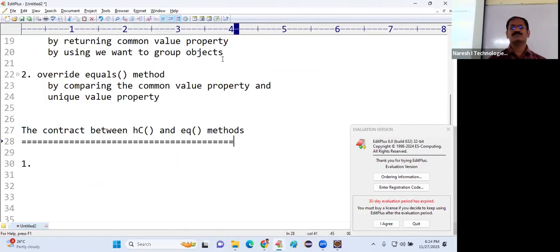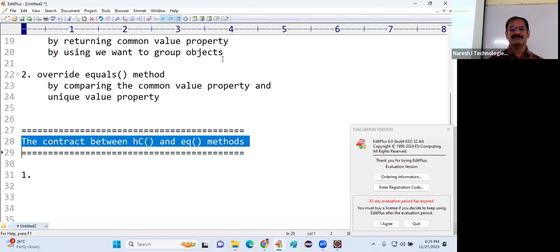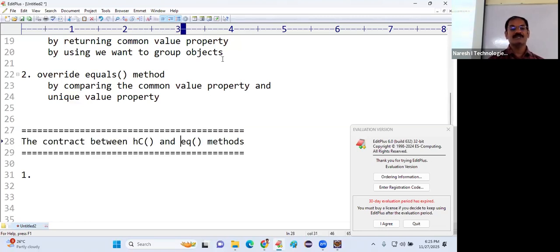Generally, people say hashCode and equals methods are lovers. You cannot separate them. Between lovers, there is a contract agreement. If the agreement is not fulfilled, then break up. Not only between lovers, wife and husband also have a contract. If the contract is not fulfilled, then divorce. So wherever the hashCode method is there, the equals method is there. Wherever the equals method is there, the hashCode method is there. Both must be overridden. If not overridden, useless. Already I've seen it in the test case program.